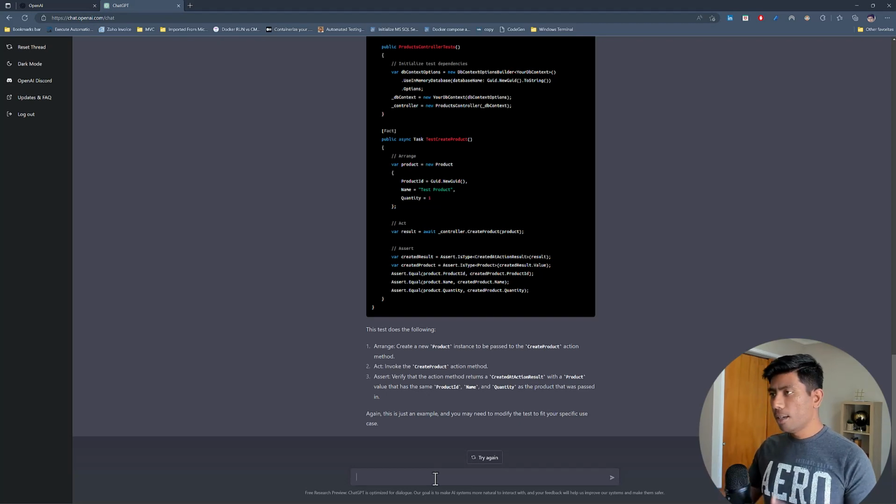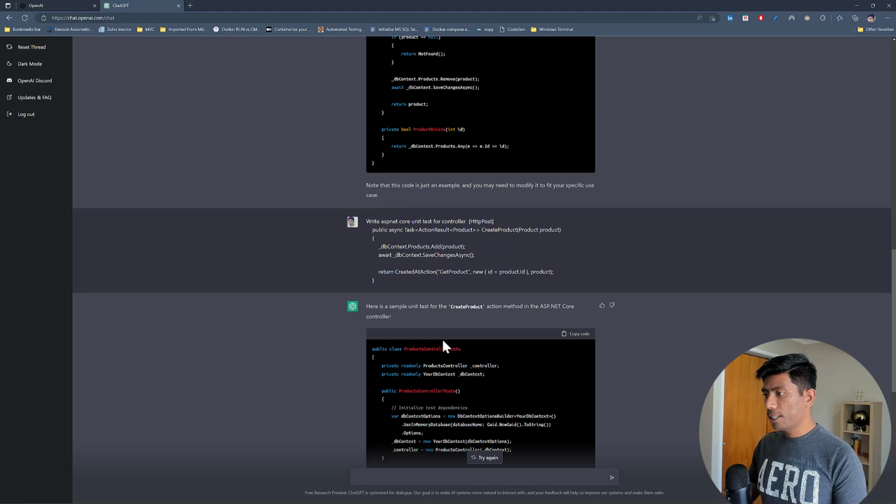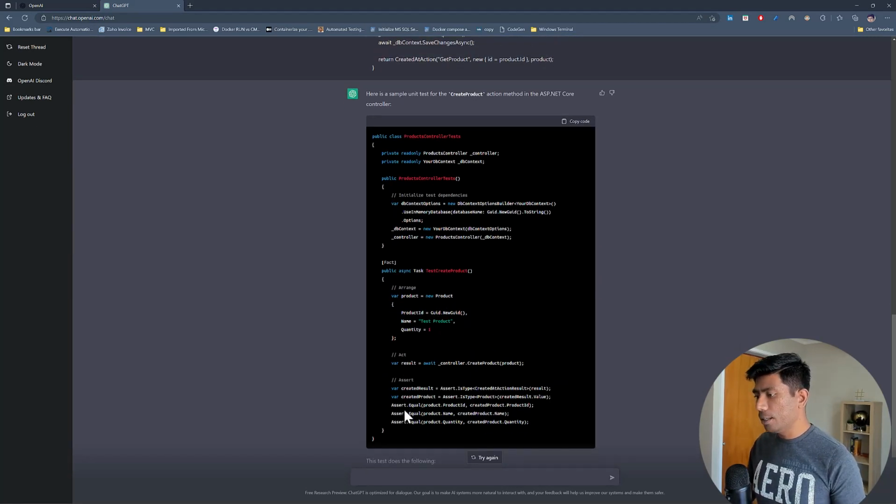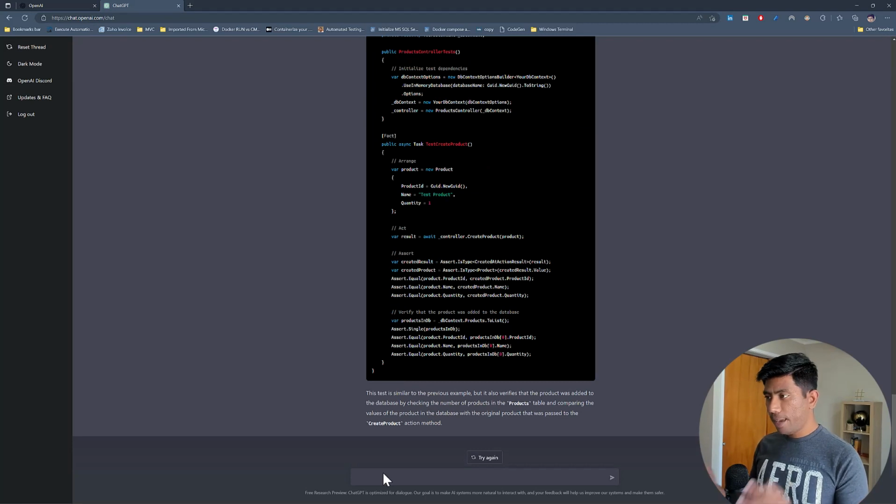As I told you, this ChatGPT is still in the beta state, and still a lot of changes are happening. So you may expect some discrepancies here, but I think this code is already legal. And now let's try to write the same code, instead of the actual unit test over here, I'm going to write the integration test. So as I told you, this is already an integration test.